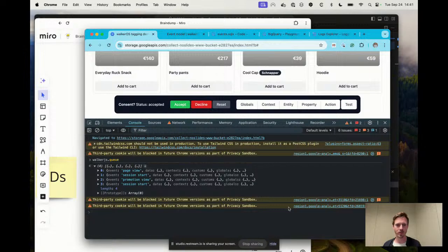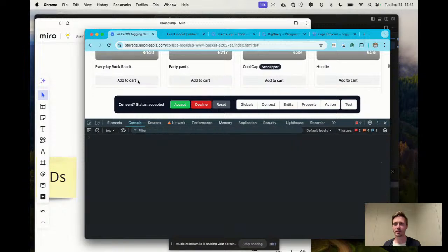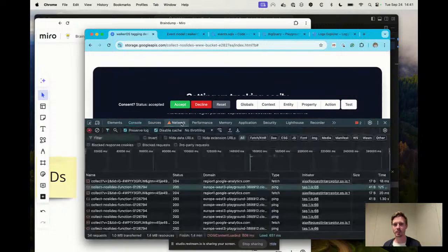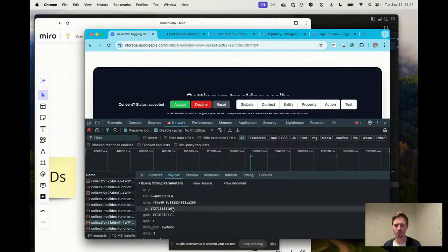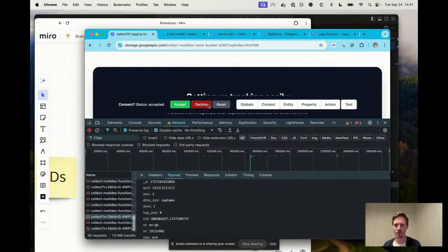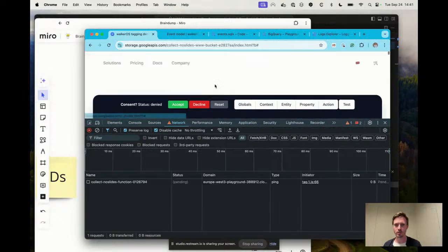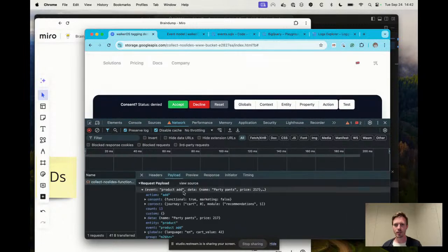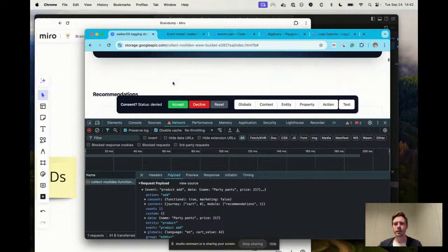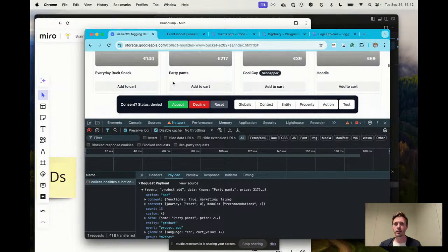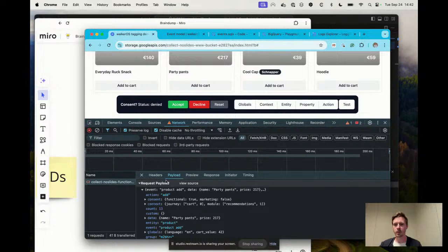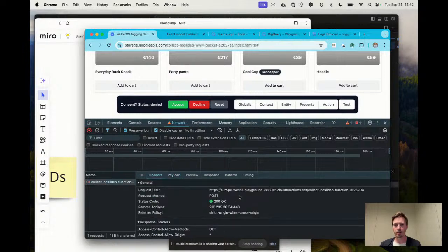why is it not showing up in the queue here? Third-party blocks. I'll find a way to debug it because it's still sending the data. Sorry for this little confusion here. I don't want GA4 data to be processed anymore. So here it is. Okay, it's not showing immediately in the console, but it's showing once I click on it, it will be sent to our API that we just provisioned.